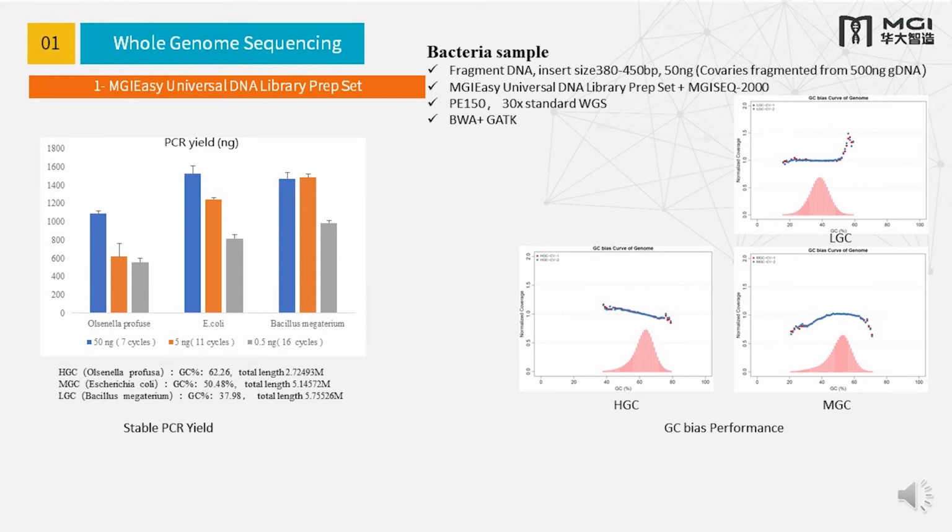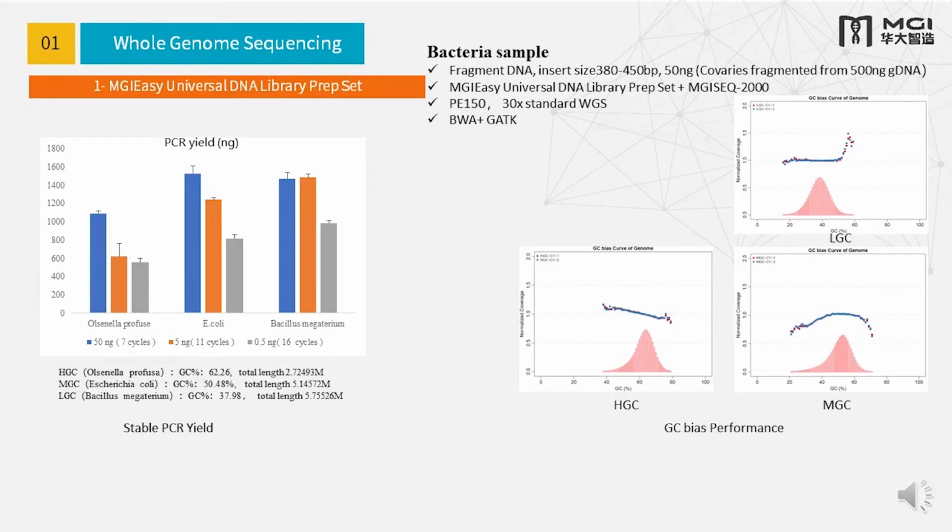And actually, I have to highlight here. So this kit actually can be used with less DNA for bacteria, only for bacteria. Why? Because the bacterial genome is really small. So even if you started with 5 nanogram or 0.5 nanogram, you still have enough copies of the bacteria for your library preparation or for your data aggregation.